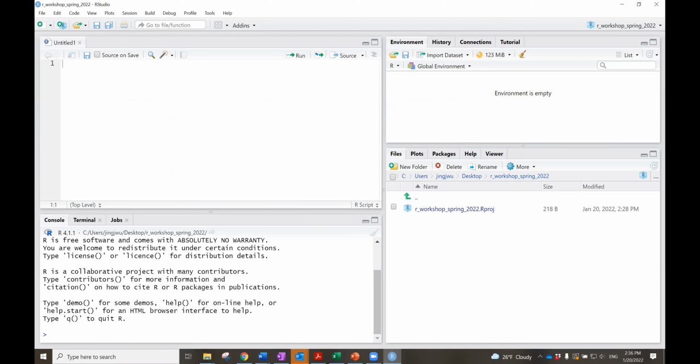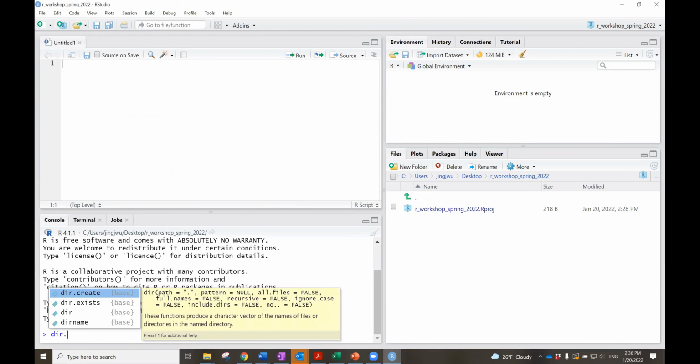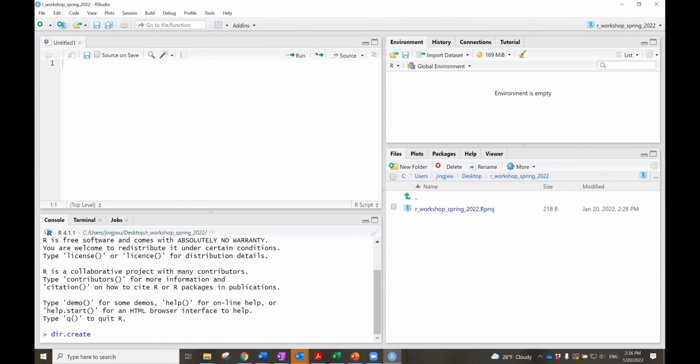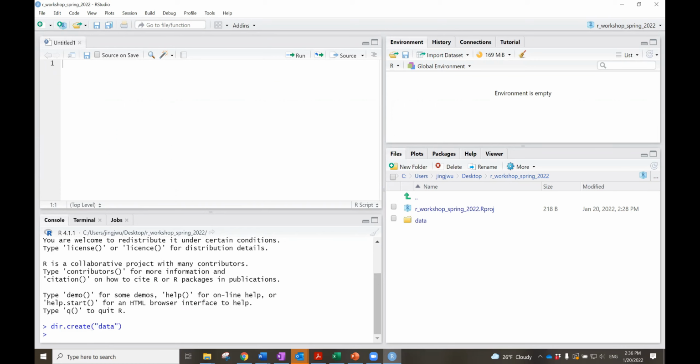Let's say you can use the command dir.create, and then you put the folder name here. Let's say we want a data folder, and then we hit enter. Then under the working directory, we see a new folder, data, is created.